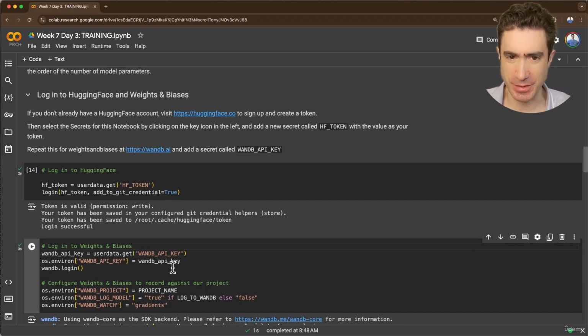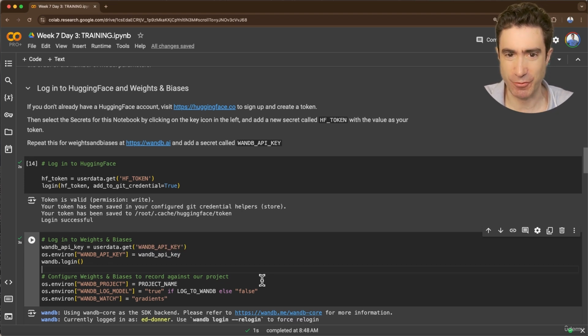So you may have already set this up as part of last week's foray into Weights and Biases, but if not, it's very simple to do, and of course it is free. You go to Weights and Biases, wandb.ai, linked here. You set up a free account, and then you can find your WandB API key, your Weights and Biases API key, and then you have to go to this padlock symbol here and add it in as a secret to your Google Colab.